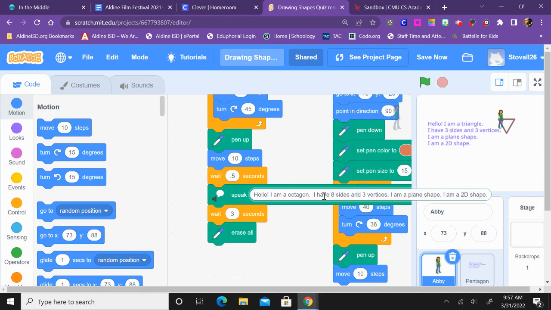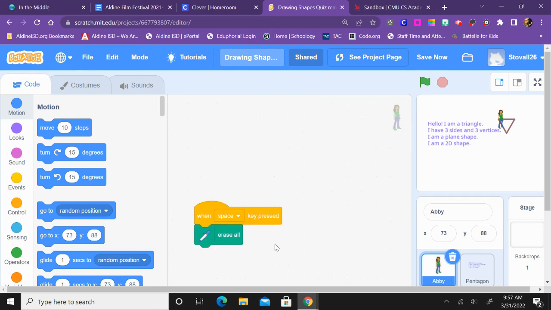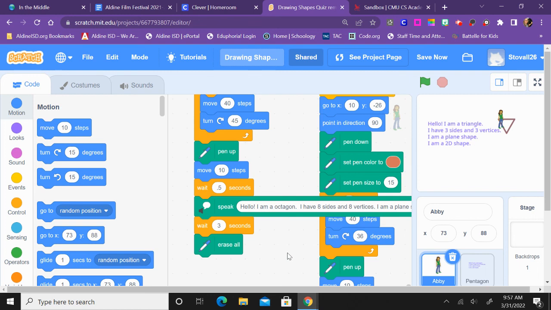And then I'm going to copy the description sprite again and make these changes. All right, so the goal for our major project is to have all 6 shapes. I will talk to some classes about other 2D shapes that you can add in here. And then the final information we're going to do is putting in our instructions on our project page. I'll do that in another video.